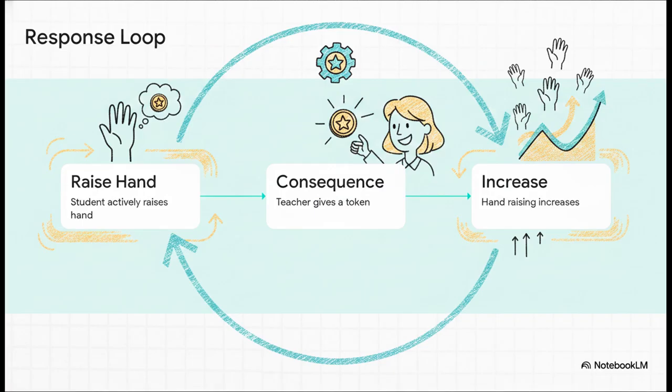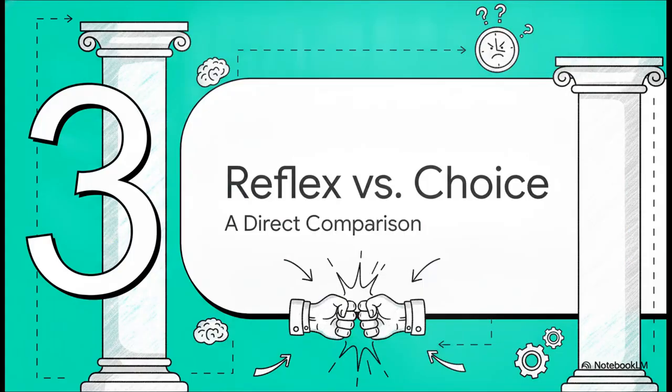Let's trace this response-consequence feedback loop to really see it in action. So step 1, a student actively chooses to raise their hand. Step 2, the teacher rewards them, maybe gives them a token, a sticker, whatever it might be. Step 3, because of that awesome positive consequence, that student's hand raising goes way up in the future. It's actually super fascinating when you think about it, because the consequence is literally the fuel that drives the entire machine of voluntary choice. You try something, the environment pushes back with a reward or maybe a penalty, and you adjust. Simple as that.